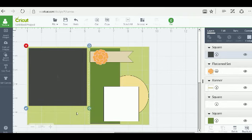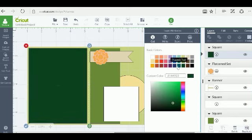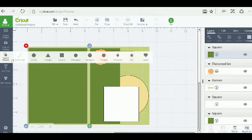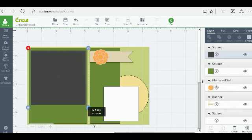Now let's get this as far as we can. Take the lock off and bring it down. Okay. And we'll make that the dark green. Just for purposes of knowing, oh, not that dark, this green. Yeah, so that they'll cut together and it won't take so much. And I want to draw the color from the outside into the inside, okay? And then let's take this and do another square. And we're going to go on the inside of this. And this will be actually where I put the sentiment on.